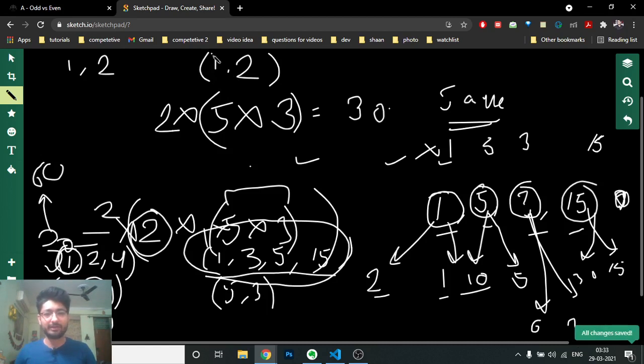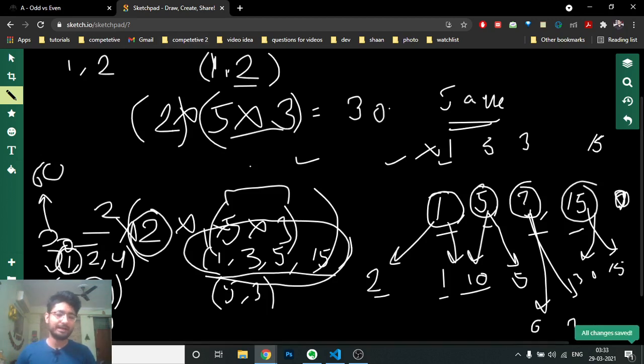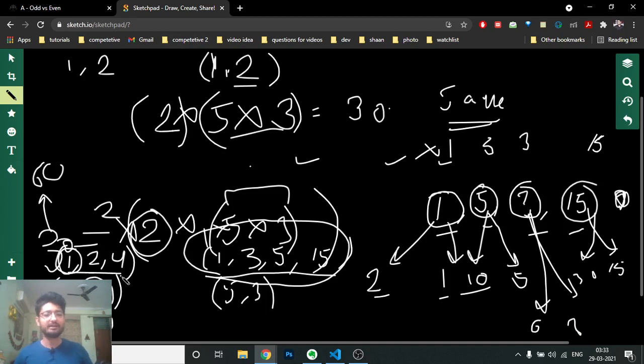So I will multiply all the subsets of these even numbers with all the subsets of odd numbers, and that combination will form all the possible subsets. So I can either multiply with 1, and if I multiply this one factor with all the factors of the odd numbers, then eventually it will give me all the odd factors. If I multiply this with the even factor, then obviously it will give me the even factors. Now I have these factors on the even side and these factors on the odd side. If I multiply with 1, it will eventually give me all the odd factors. If I multiply with 2, it will give me even factors. If I multiply with 4, it will give me even factors.